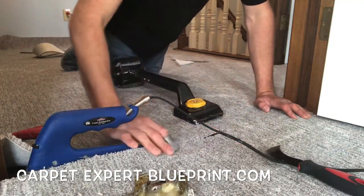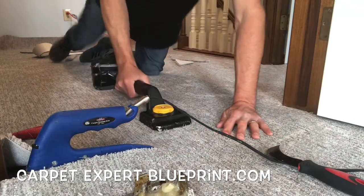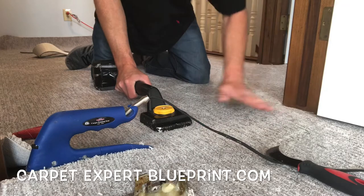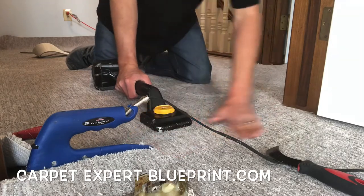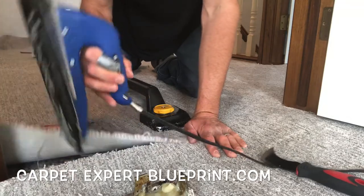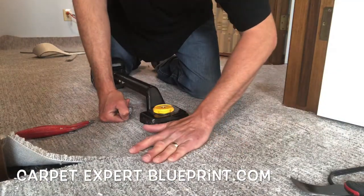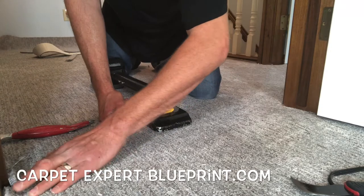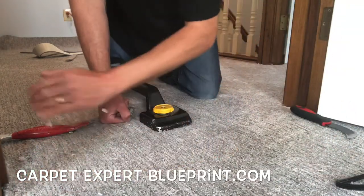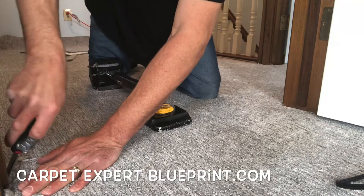We're gonna put the middle of the seam together here. The kicker you could use for a couple of different reasons: one, if your pattern is jogging off just the slightest bit you can give a little tap tap to line that pattern back up, or if your seam has any gappage just tap it together. Do not get aggressive when you're kicking on a seam — just give it what it needs to bring it together. Now we'll do that little swoop action to get the iron out of the way, slide that aside. Put the seam together — look at that, just nice even Stevens blending it in. Tuck down the one end, blend those fibers together, and that's how you do it. Nothing to it at all — anybody could do this. A couple simple tools and you're ready to rock.